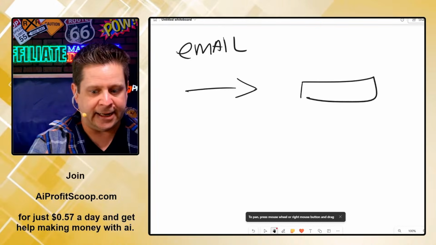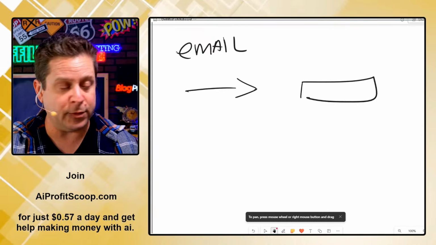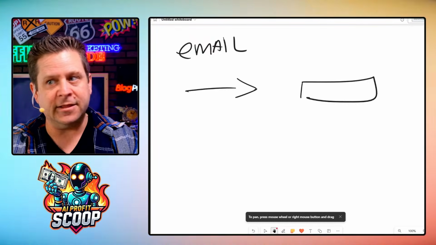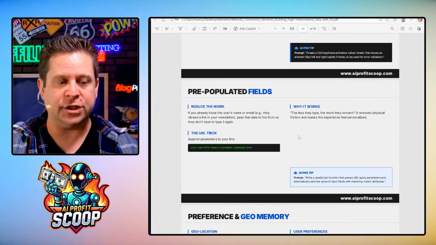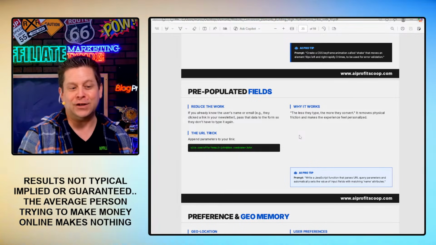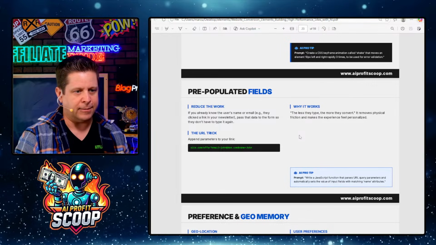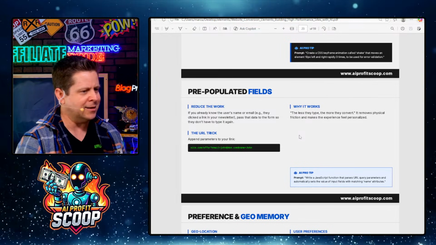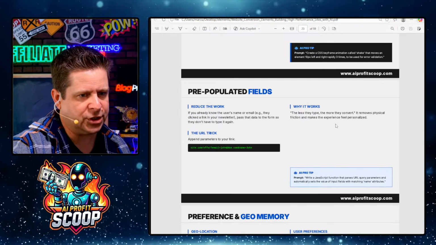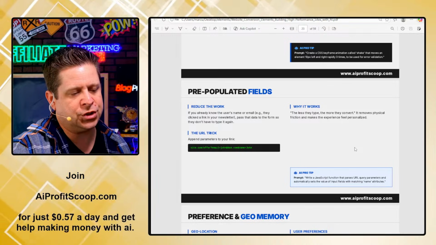So if I could take that and pre-populate emails or zip codes or whatever, obviously being safe with people's data, keeping it all locked down and good, I can then have that already there, which is going to make the conversions go from like 10% to like 50 or 60. I've done this before. It works really, really well. And again, that's talking about the conversion rate on an opt-in, not a sale. But making pre-populated fields is a game changer. Some affiliate offers allow you to do that, and it works so well.